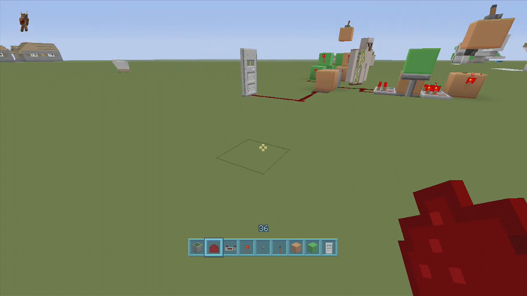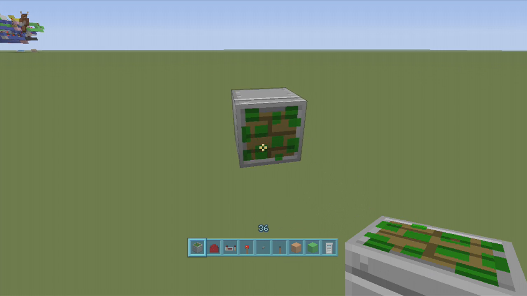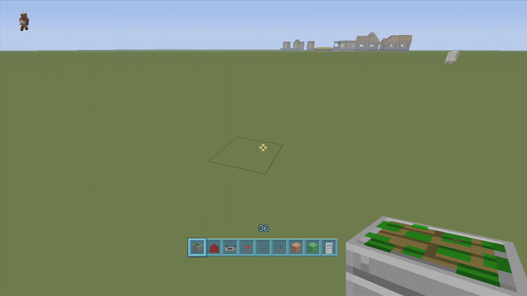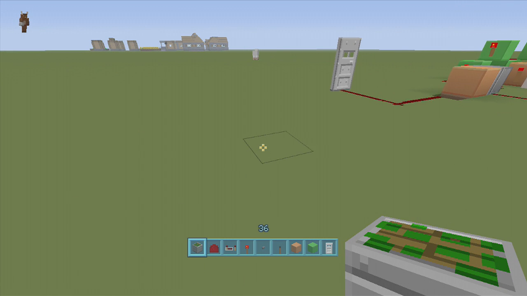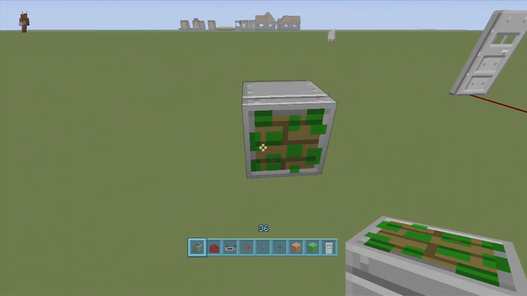I've shown how to do this. This was actually in my first redstone tutorial where I called it a block switcher or whatever. I didn't know the name of it because that's when I used to just do redstone. I loved redstone and I didn't even know what half this stuff was called. So it's very easy. You don't need a sticky piston.